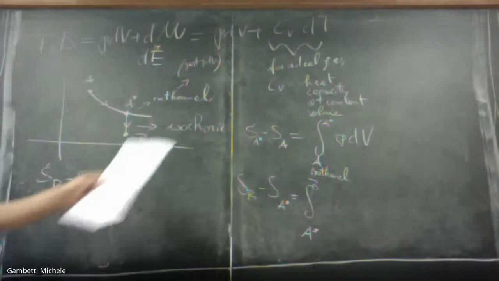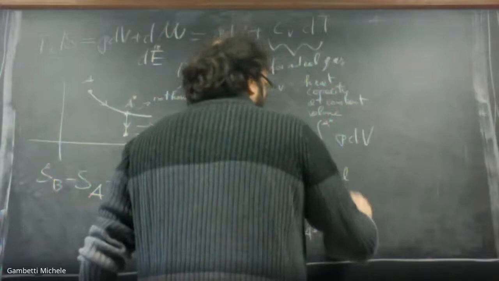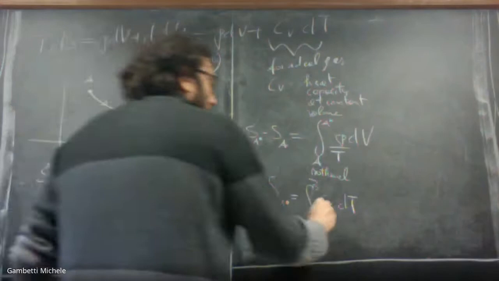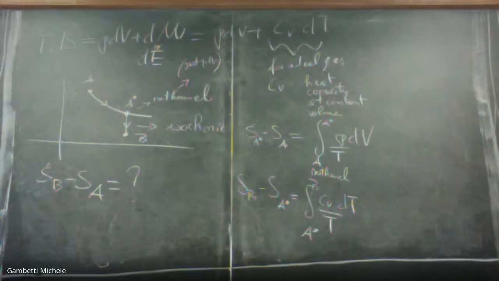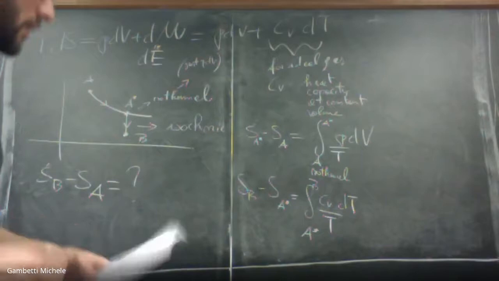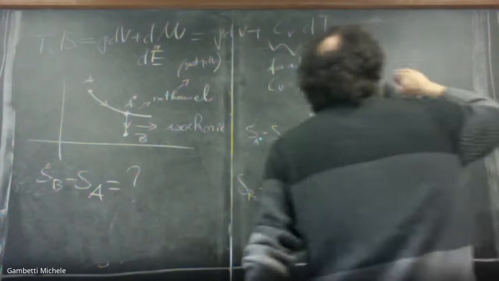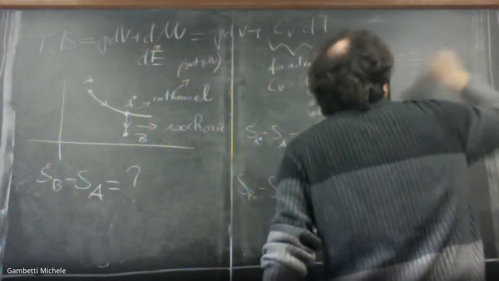Now this is an isochoric, therefore this PdV will vanish, and therefore you just need to consider C_V dT over T. I think I'm skipping, yeah, so you have a temperature, sorry. And also here you have a temperature. No, because, yeah, so this is TdS, and so I will have these two temperatures there. Let me check if it is correct. Yeah. And you might remember also that C_V for a monatomic gas is, well, this you know, because if you know the energy, this is just the derivative with respect to the temperature. And the C_V is provided by 3/2 N k_B.